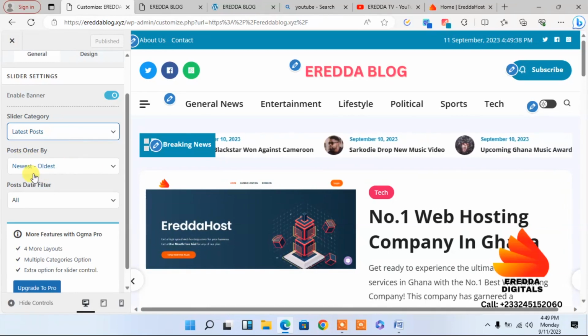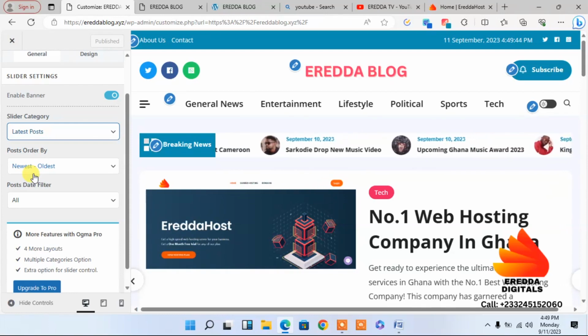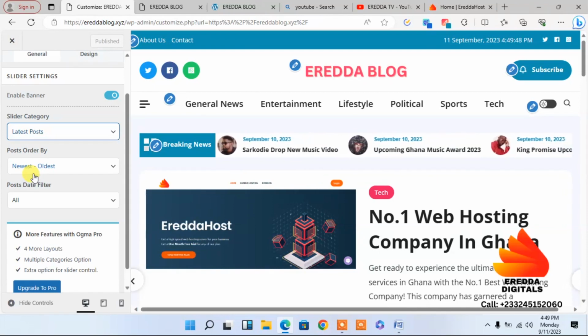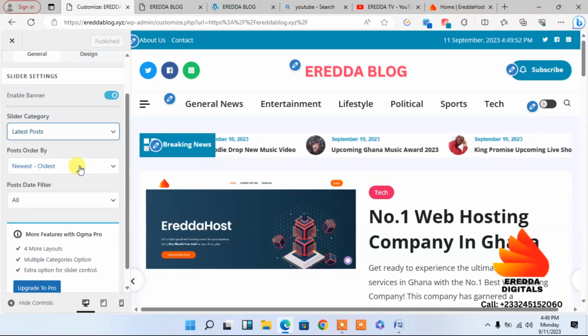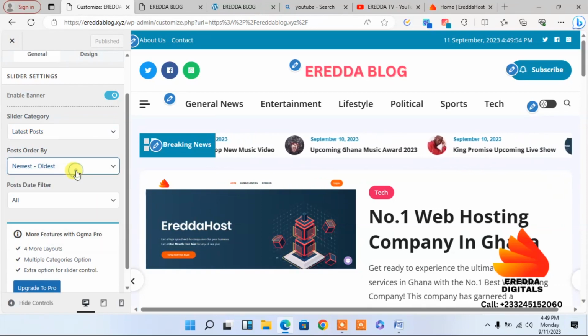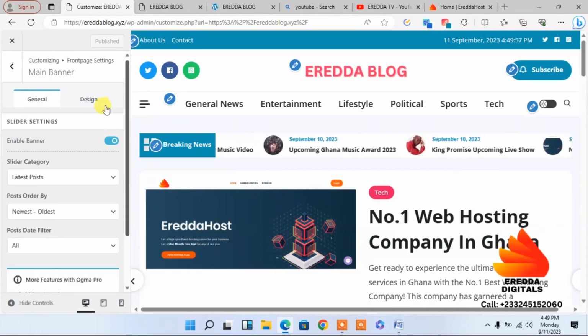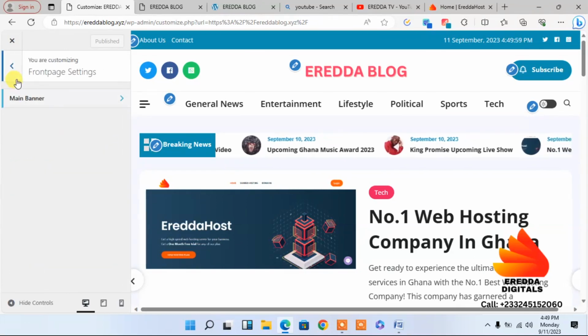Post ordered by. How do you want the posts to appear on your site? If you want the newest first, then you can do that. You can just do it any way you like it. So let's go down.